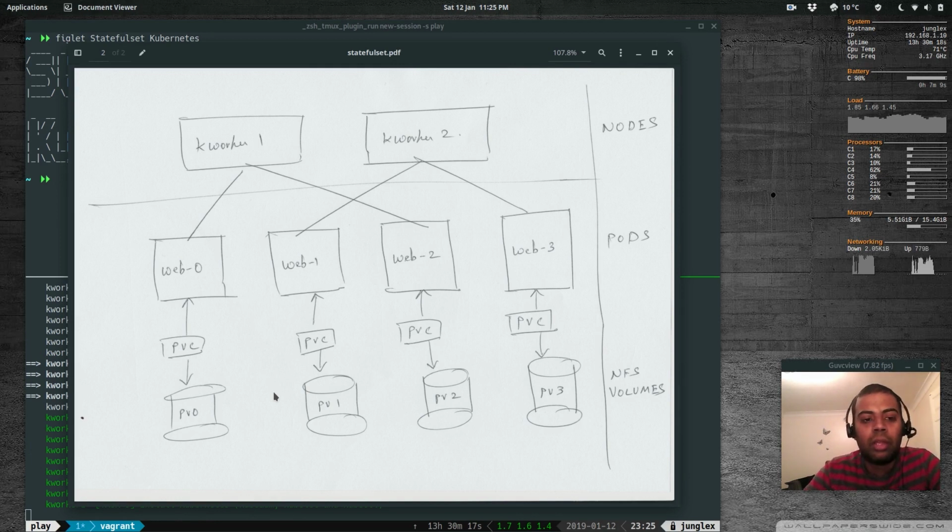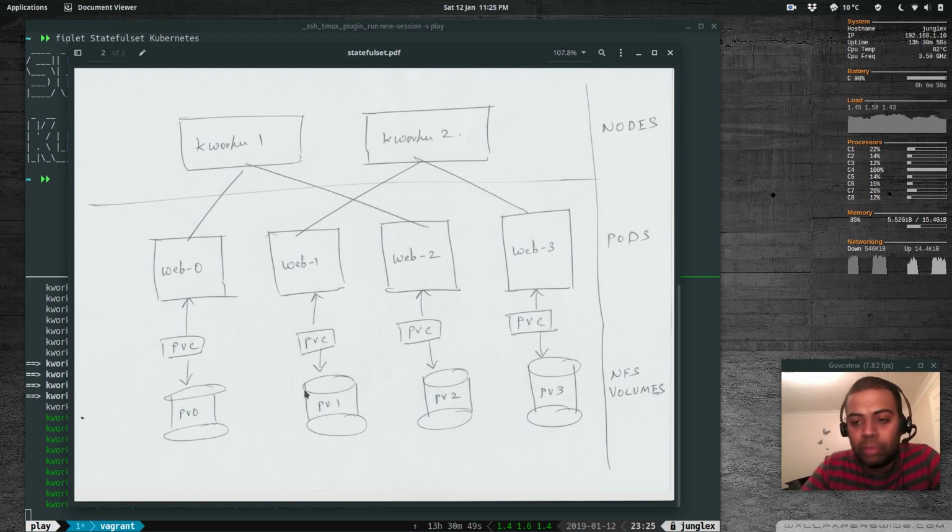So when you are deploying the stateful set, you can create a persistent volume claim where you can specify a storage class that matches the storage class defined in your cloud. But unfortunately, as I'm not using cloud, I'm using the local cluster here. The dynamic provisioning is not supported for NFS plugin. So I had to pre-provision the persistent volumes.